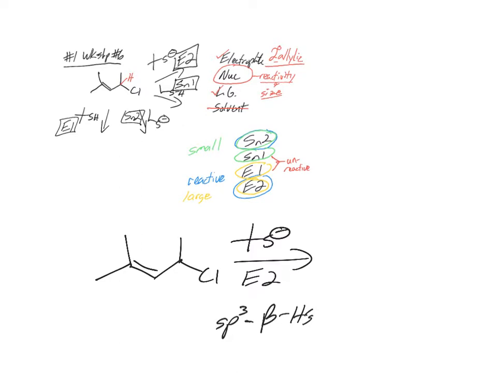So for instance, if I start drawing all the beta hydrogens, which of course are, 1, 2, right? This is the alpha carbon here. Beta carbon, beta carbon. The beta hydrogens are attached to the beta carbon. So if I start drawing these in, there's the beta hydrogen. And there's 3 beta hydrogens here. This is the alpha carbon. This is the beta carbon. There's 2 types of beta carbons. There's 2 types of beta hydrogens.